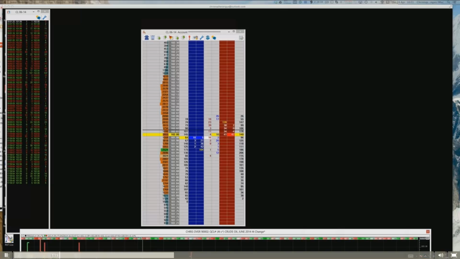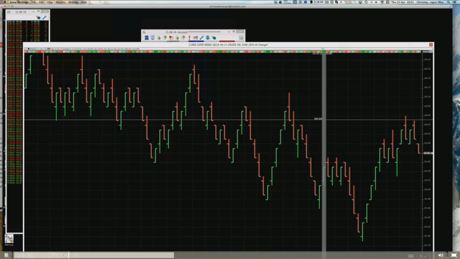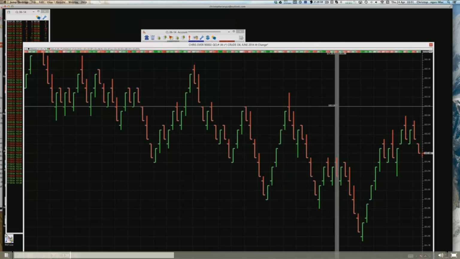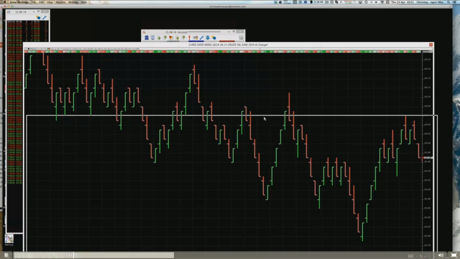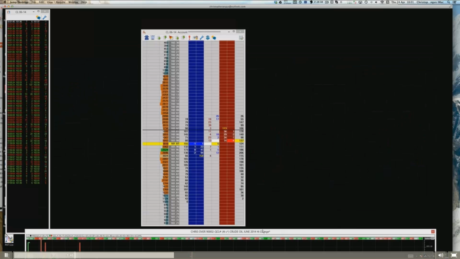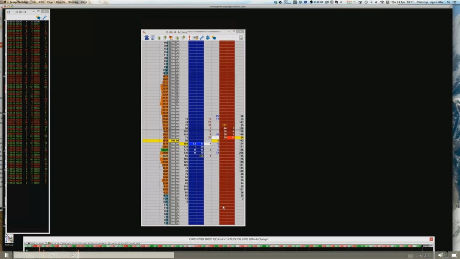I don't generally read charts, however I do use them as reference points, because if you're looking at the pricing ladder here in the middle and you've cleared it down, sometimes you can get just a little lost. So I have something like this up here. This is actually a market delta chart, and I do various things with it, but I don't pay that much attention to it. I use the chart as a reference point, but market delta essentially does the same thing as the DOM here, the price ladder.